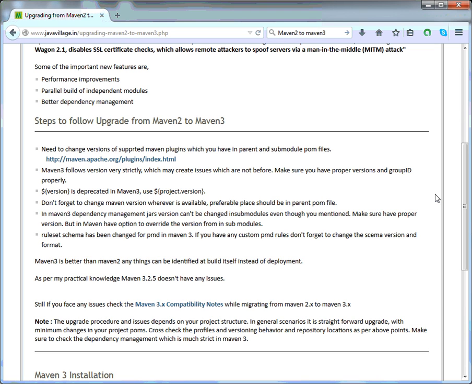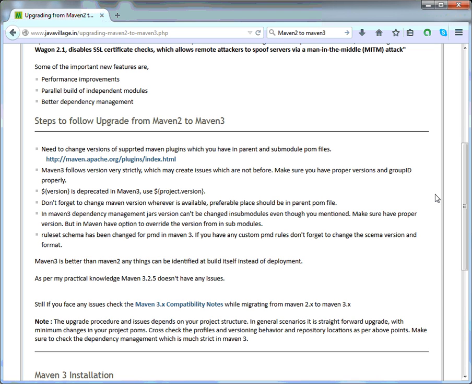If you are that kind of user doing multiple jobs, make sure you set Maven home to the Maven3 directory, so you are using Maven3.